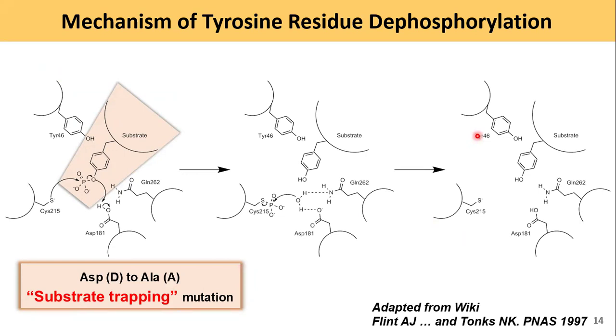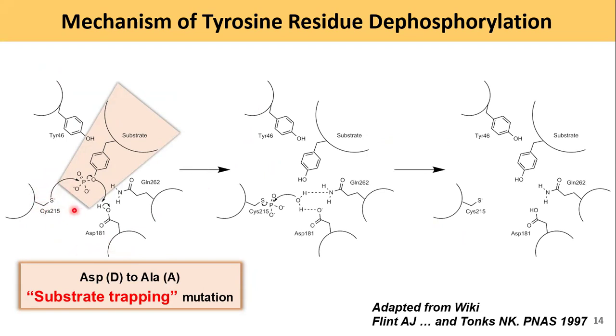According to this dephosphorylation mechanism, he also developed mutants called substrate trapping mutants, which help us develop a systematic approach to providing substrates. Here is a classical substrate for the tyrosine phosphatase, labeled in red, and the three key residues labeled in white are the active sites of the tyrosine phosphatase.